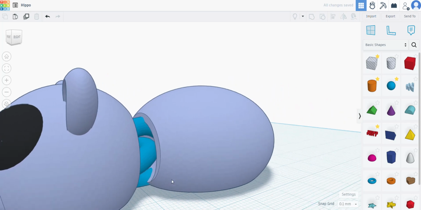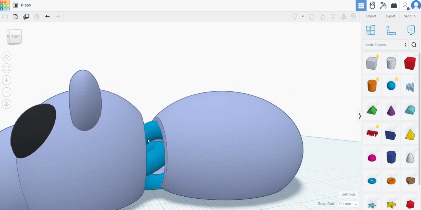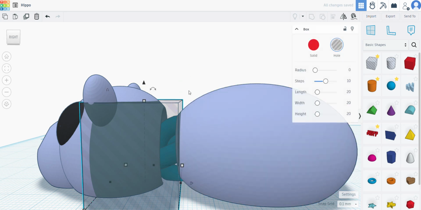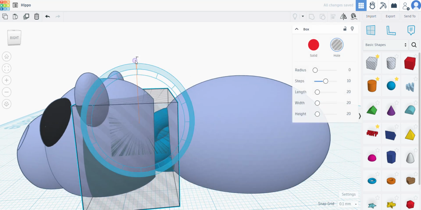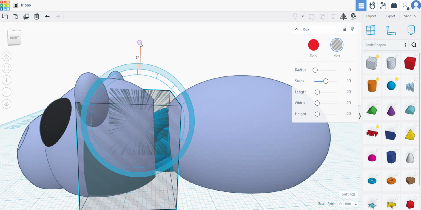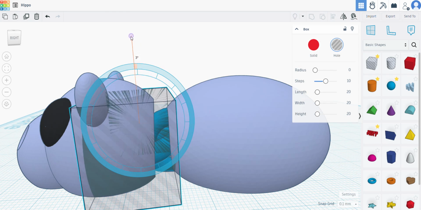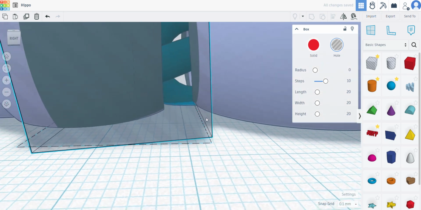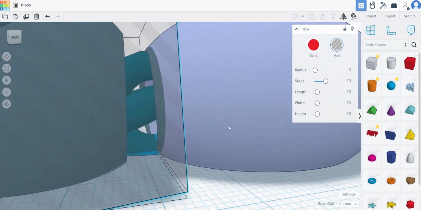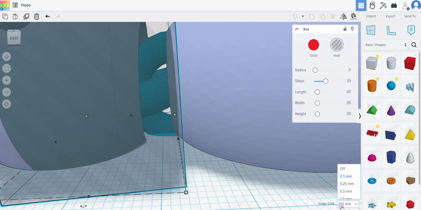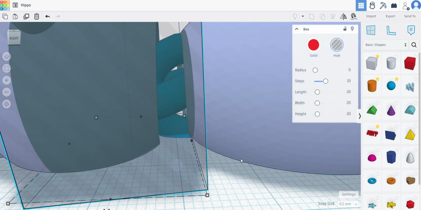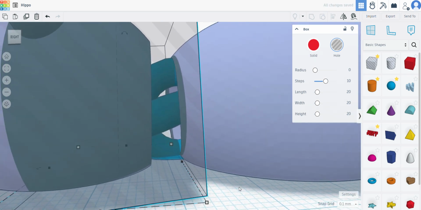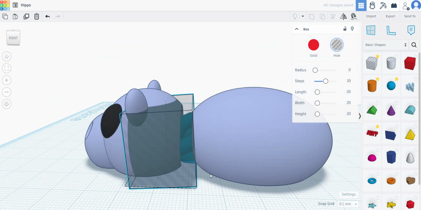Like so. Now you have a sharper edge, and if you're not satisfied with how it looks, you can always ungroup again and go in and play around with the settings. Right now I'm going to angle the box differently so that it will more easily take off the edge of this without taking off too much. So I'm just going to go down to the fine settings and bring it out a bit so we just get the shape cut off like so.